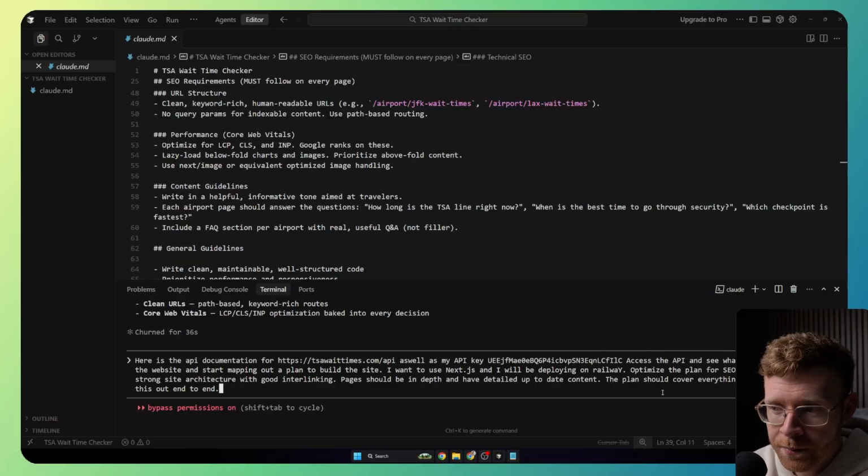And I've also given it my API key here. I'm going to change that after this video. You should probably not give your API key directly to the models as a security note. You should add that to your environment variables, and we'll do that later and cover that.